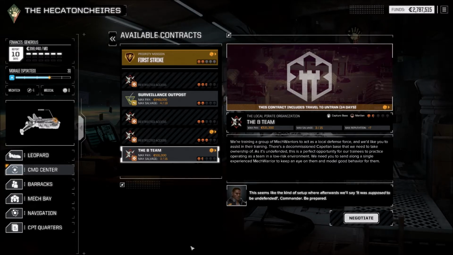Welcome back to BattleTech, the stories of the Hecatoncheires, the 100-handed, as we're taking on the B team. It's a short jump away, 14 days, which is good because we've got some repairs to do on our mechs and healing to do on our mech warriors. So we'll just negotiate this one.